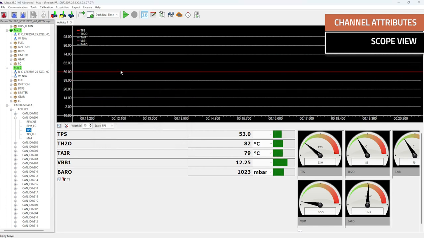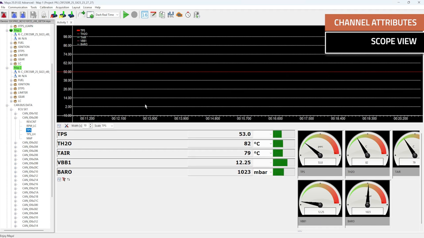In this case, having applied the attribute properties to the TPS, we can immediately see from the legend that the TPS has indeed turned red with a thick line, so thickness 5. And as you can clearly see, in addition, the display scale now goes from -10 to 110, and the reference is set at 50, just as specified in the attributes.